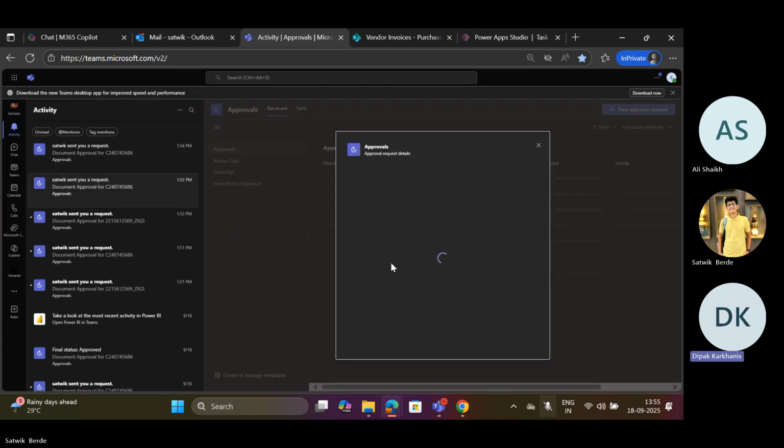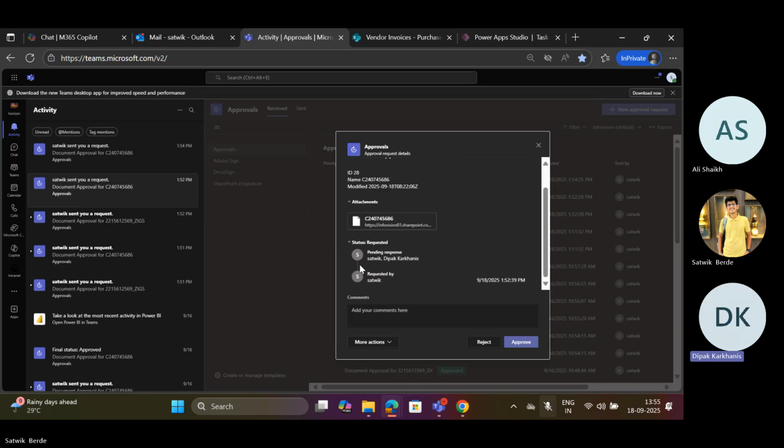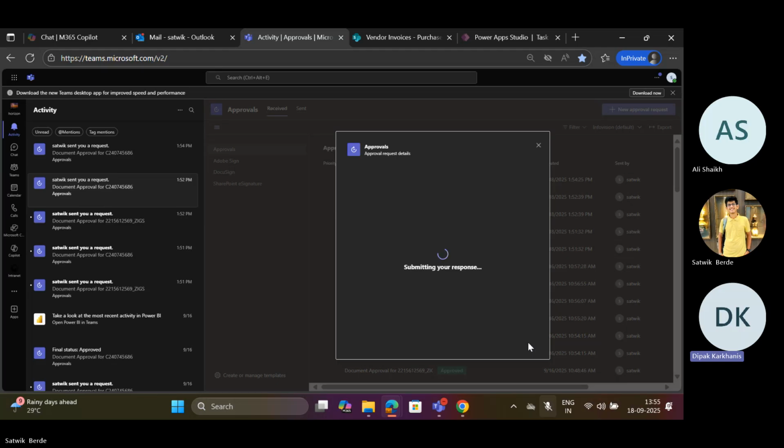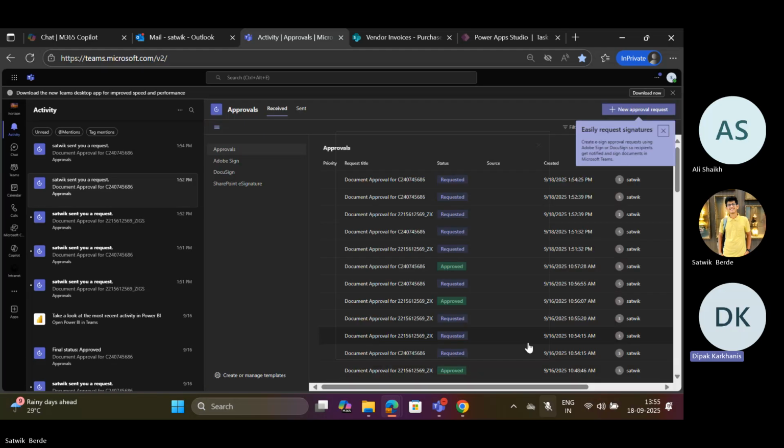So this completes the GRN reconciliation process, starting from receiving the invoice, matching with the purchase order and sending notification for the payment.